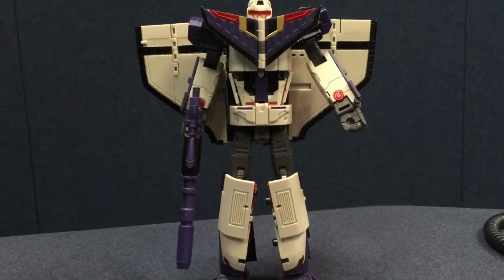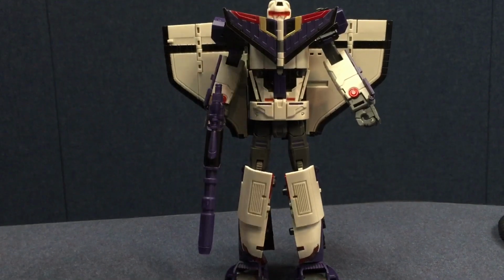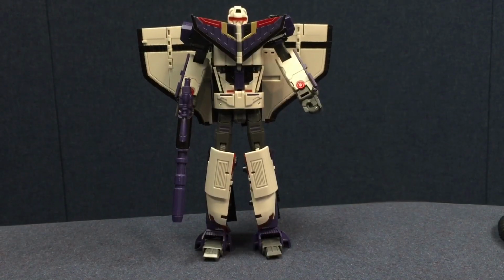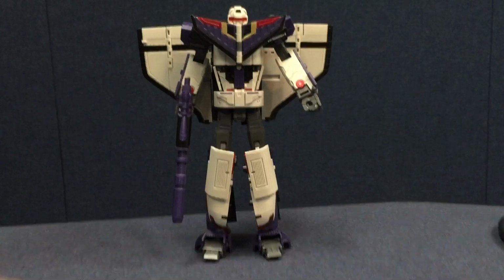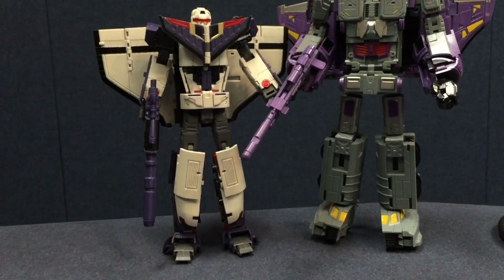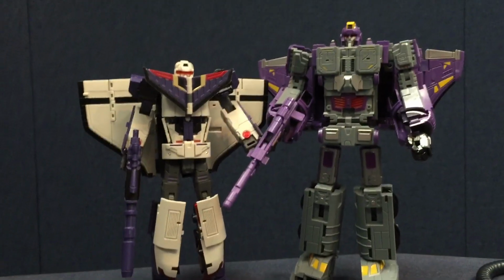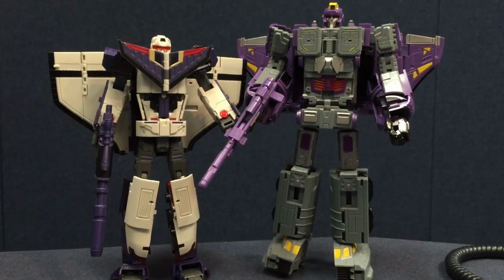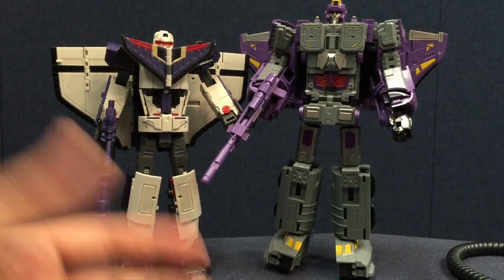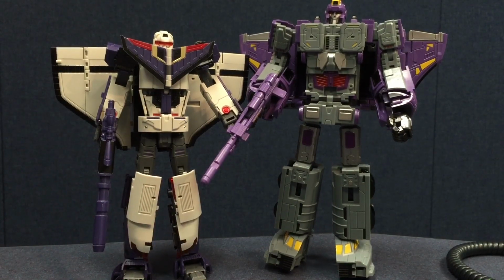Let's see if we can get him full robot mode here. It looks like we're just going to be able to do it. There we go. So yeah, there he is in robot mode. Here he is compared to DX9's version, who you can see is a little larger, which is weird because in all of his alt modes, the train's about the same size. His shuttle mode, while shorter, is a lot longer than DX9's Astro Train. But here in robot mode, you can see DX9 has a lot more mass to it in bot mode.